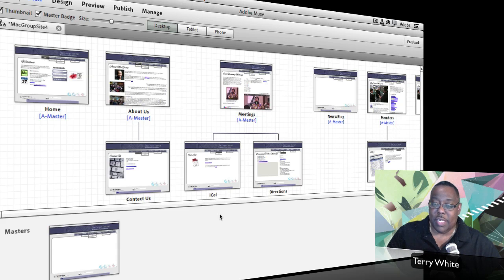So in the latest update for Adobe Muse, one of the things we got was the ability to have more than one layout. Up until now, Muse has primarily just laid out a desktop version of the site. Now you get the advantage of having not only a desktop version, but a tablet version and a smartphone version as well. And of course, these are optional.